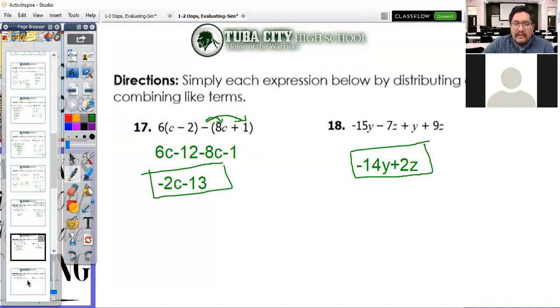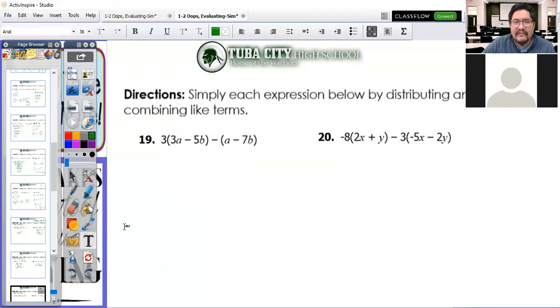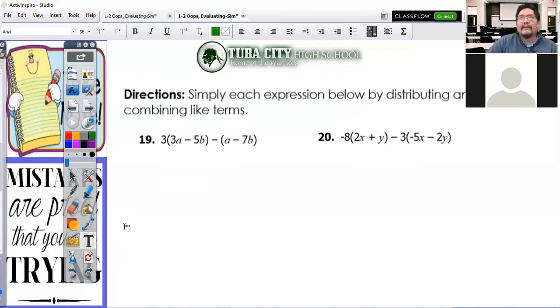Okay, this looks like it's the last exercise, so I think we are going to be done after this. The bell is going to ring in a minute or two, so I'm going to try to get through this as fast as I can, but I do want to finish this.